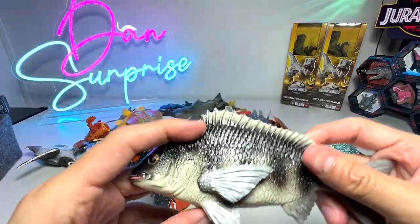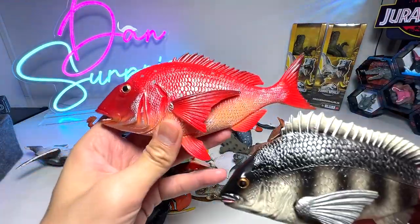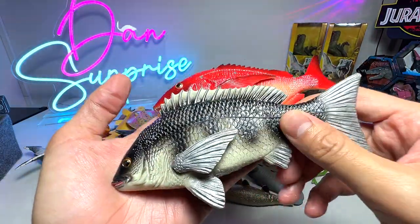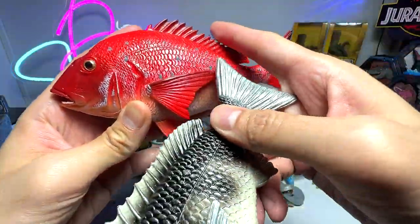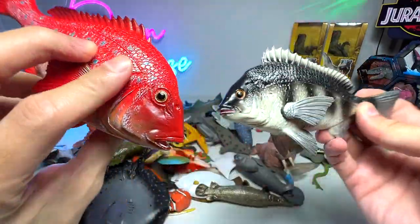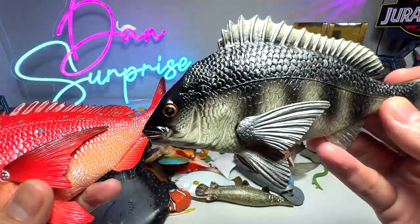This one is actually a black snapper. We do have a red snapper right here, and this is actually known as the northern red snapper. You can see they have very similar appearance except for the colors. The shape of the fin is quite similar, the dorsal fins as well. So we have two snappers — a northern red snapper and a black snapper.